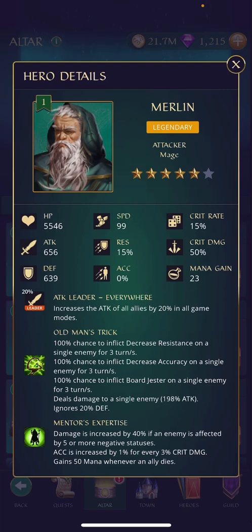If you do have 5 or more negative statuses on an opponent, which is actually relatively easy to do, that 40% increase in damage with ignoring 20% defense is massive. And you probably want to put crit damage equipment on Merlin, whether that's the base stat or the equipment that gives increased crit damage, because that's also going to increase the accuracy and make sure that those statuses land.